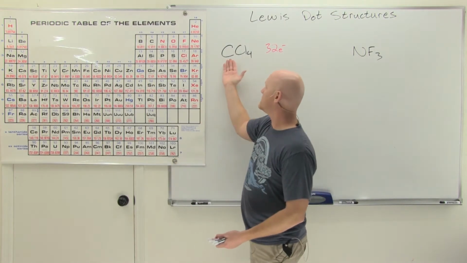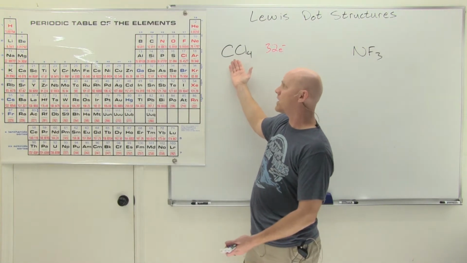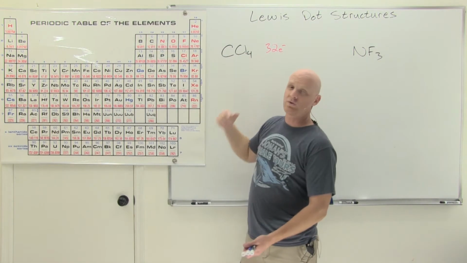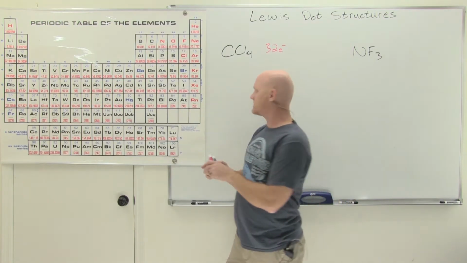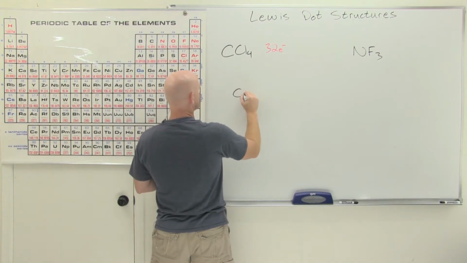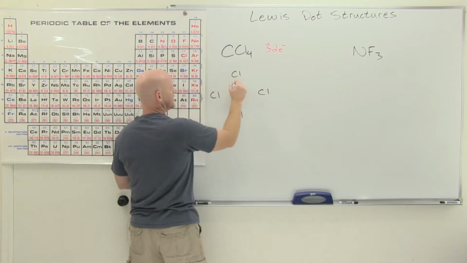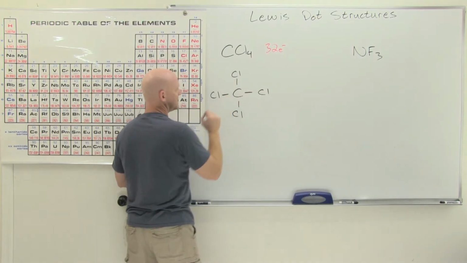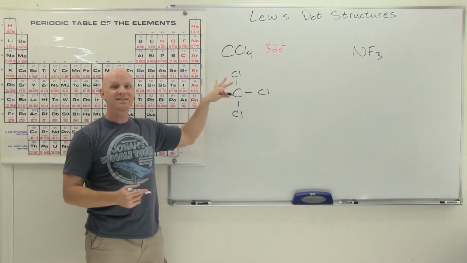In this case, carbon is less electronegative than chlorine, and so carbon is going to go in the middle. And notice carbon typically makes 4 bonds. Chlorines only make 1 each typically, so we should put carbon in the middle any way we figure this out. We'll put carbon in the middle, surround it with 4 chlorines, and connect them all with a single bond. So that's where we start. We counted up our valence electrons, and we've now set up our skeleton.